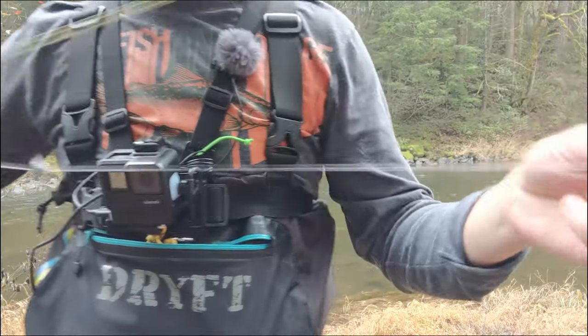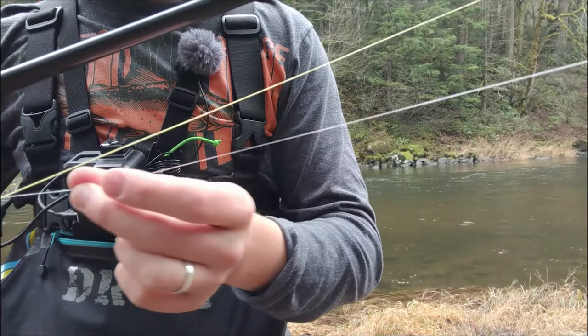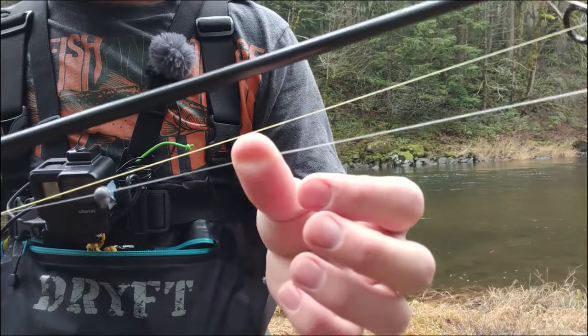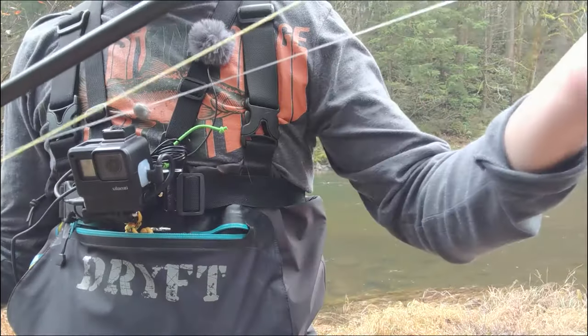After that bobber weight, we actually have 15 pound fluorocarbon. I recommend fluorocarbon. It's very abrasion resistant. It's very strong and it's very clear in the water. So this is definitely what I recommend. And the mono isn't gonna lose you fish or anything, but fluoro is just that little extra, you know? I don't like to skimp out on your line.